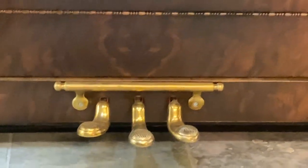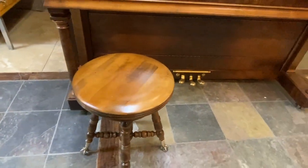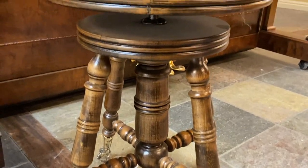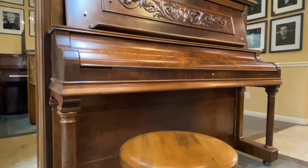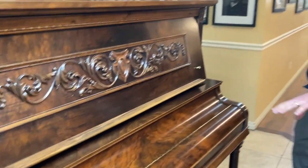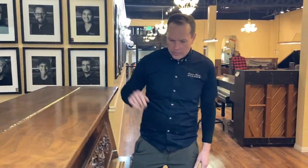Beautiful finishes. And that is, I believe, the original bench or stool, at least that's the one they gave us. Unless they picked it up elsewhere, it's about period appropriate. Maybe the stool might be a little bit before, I don't know. Anyway, beautiful piano.